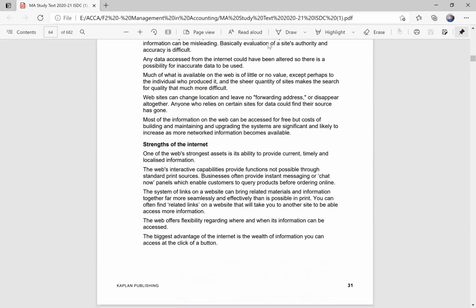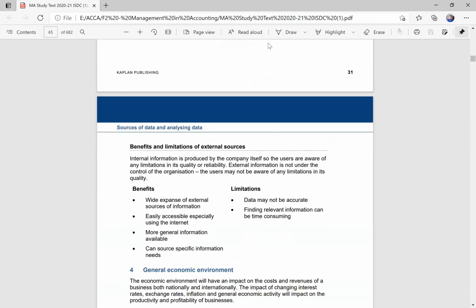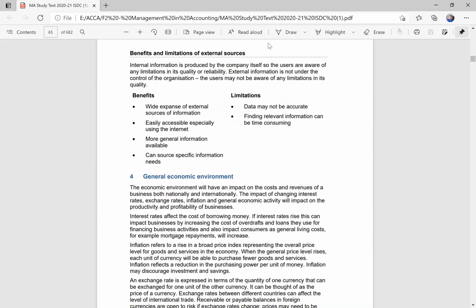Strengths of the internet: it is very easily accessible nowadays. It offers a lot of flexibility. Internet is on a click of the button. Also, it provides a lot of information for free, so you can get access to good information very easily. You do not need to sit around and look in the books to gather your information, right? And it does not cost you a fortune to use it.